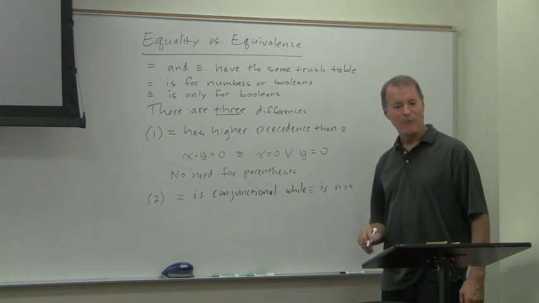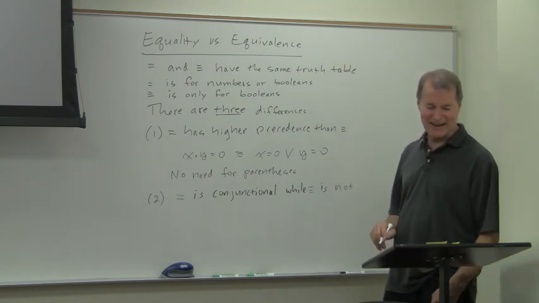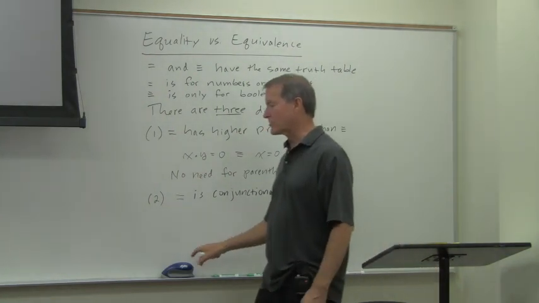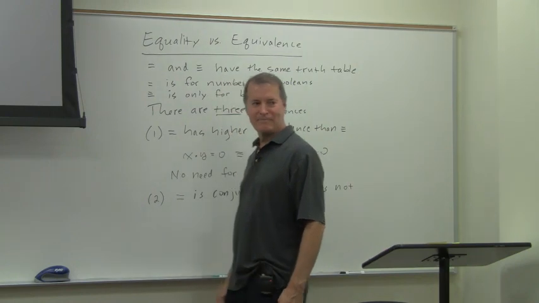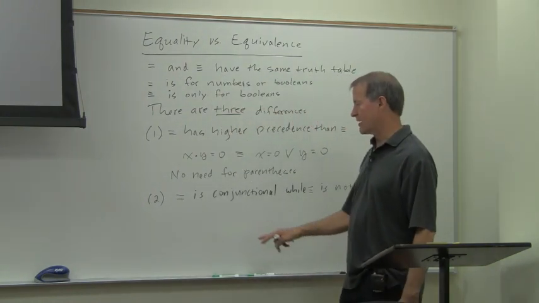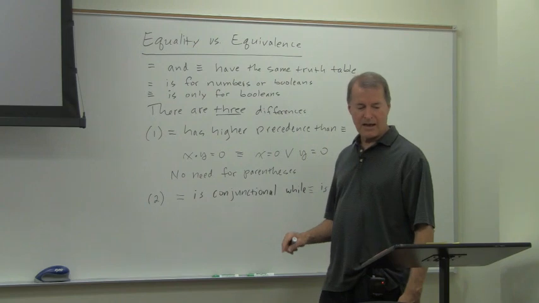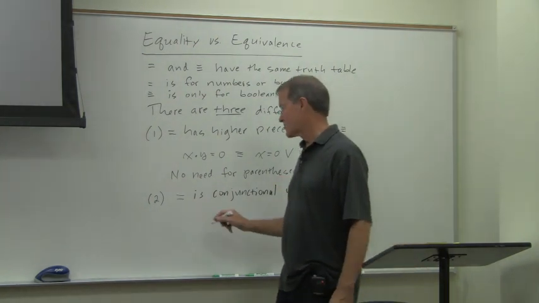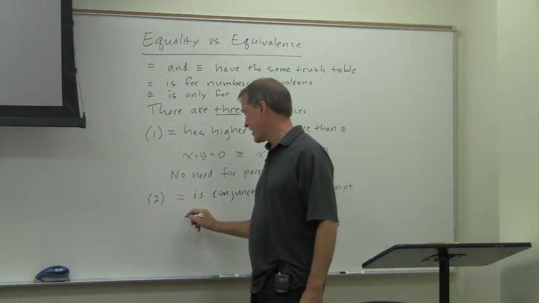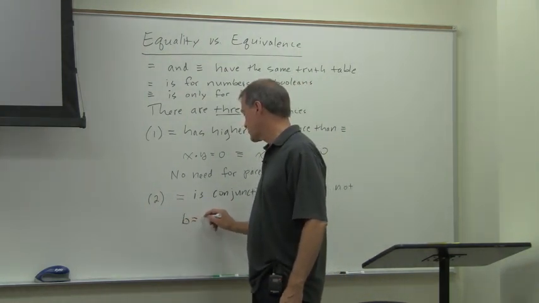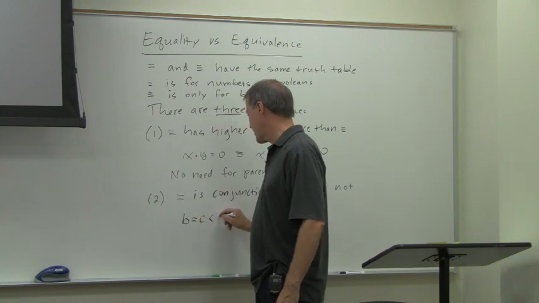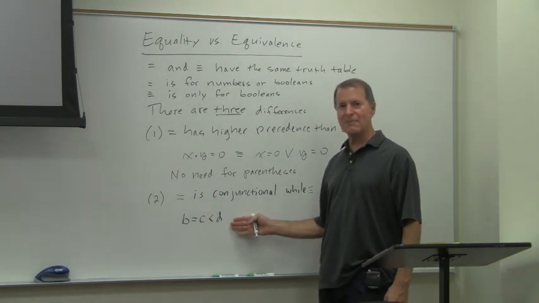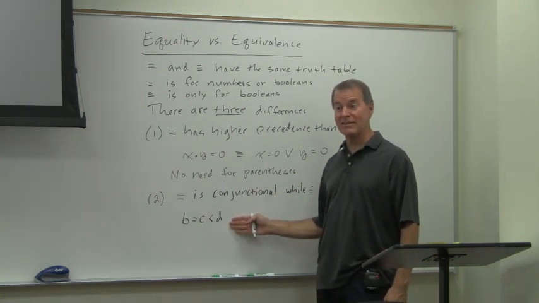What do you mean by that? What do we mean by conjunctional? What the heck does that mean? I'm going to give you an example from algebra. You are actually familiar with the conjunctional meaning of equals. We're going to mix equals with less than. Suppose we say B equals C is less than D. Does this make sense to you mathematically? Have you ever seen something like this before in math?